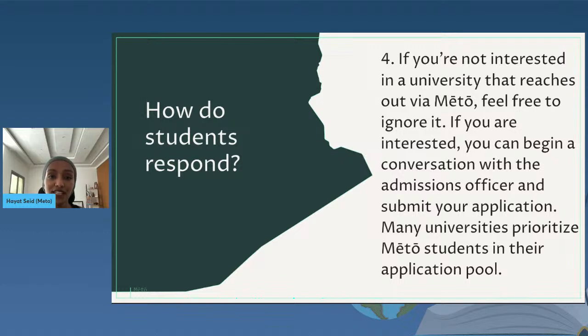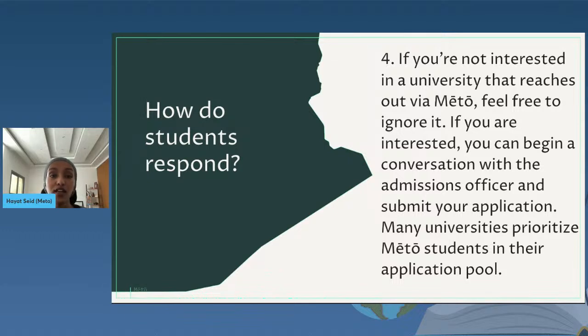You might also get connected to a university that you already knew about and are planning to apply to. But this time you also have that one-on-one connection with someone at the university, so you can follow up and ask questions. This platform is really about expanding your options and learning about different opportunities that exist out there. We provide our service to students who are in high school and are seeking undergraduate studies.